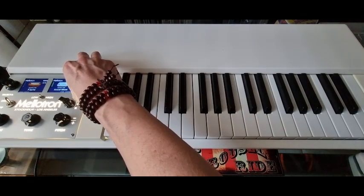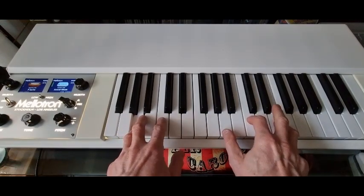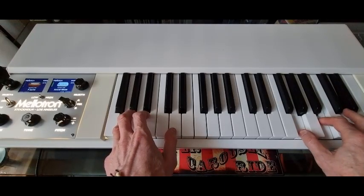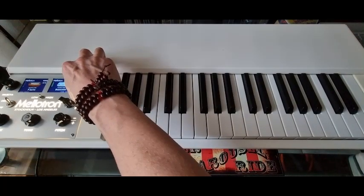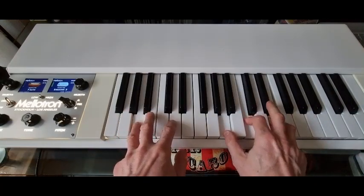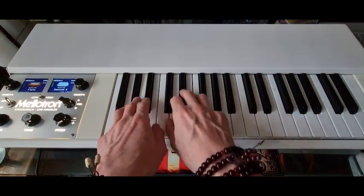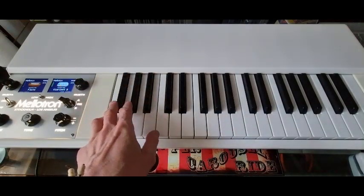Next up is accordion. It's a funny spelling of accordion, isn't it? From the M400. Next up is the bassoon 2 from the M400. Next up is the clarinet 2 from the M400 as well.